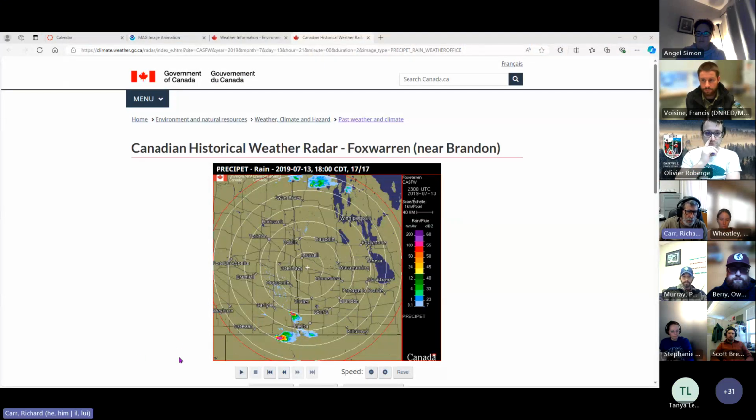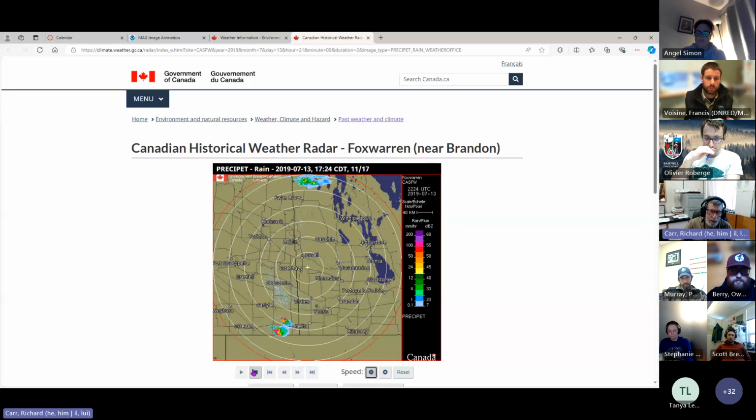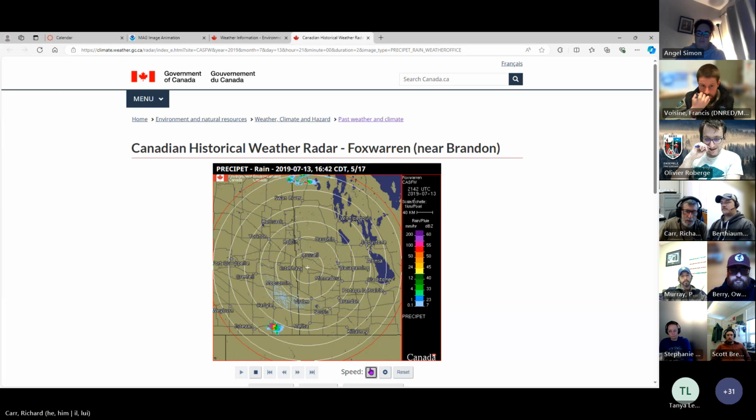All right, so I won't be able to draw on this, but we're looking at thunderstorms in southwestern Manitoba here. So the one to pay attention to is right at the bottom, the area where you've got those bright reds and purples down there. I'll animate this a little bit, and I think I'll slow it down. Just at that point there, you can actually see the storm splitting in two. So you can start to see it taking a butterfly shape, then it splits.